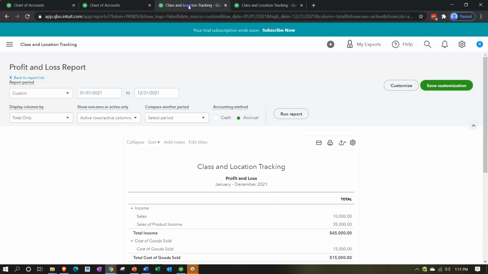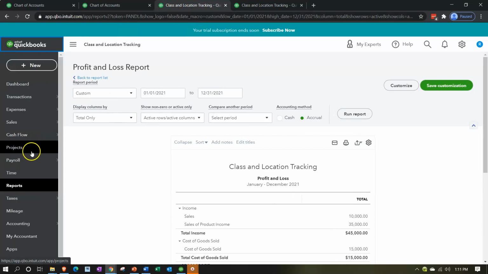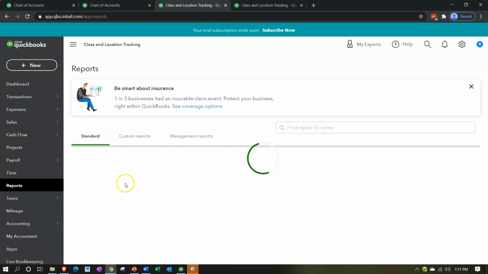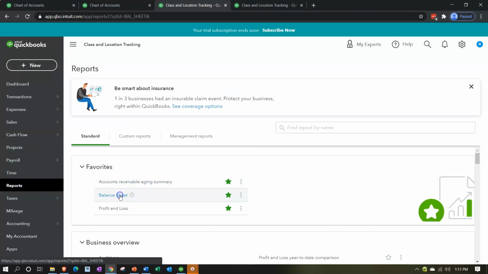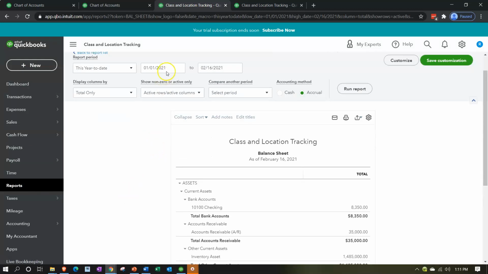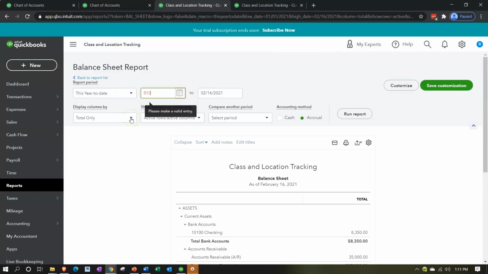So in any case, if we go to the balance sheet, if I go to the tab to the left and then I hit the drop down and we go down to the reports down below, let's just open up the good old balance sheet here, and we'll make this as of 01/01/21 to 12/31/21.